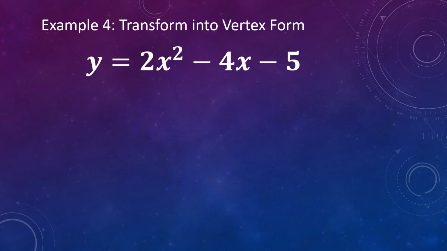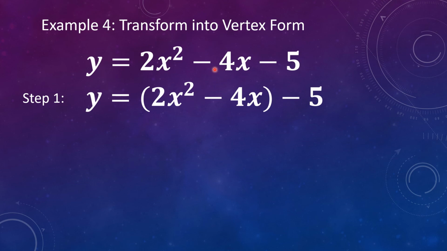So same steps, given y is equal to 2x squared minus 4x minus 5. So step number 1, group. Group together the terms containing x. So the terms containing x are 2x squared and negative 4x. Let's group them using a grouping symbol, pwedeng parentheses, and move to second step. Step 2, factor out a. If a is equal to 1, proceed to step 3. In this case, this is going to be a. So a is 2, b is negative 4, and c is negative 5.